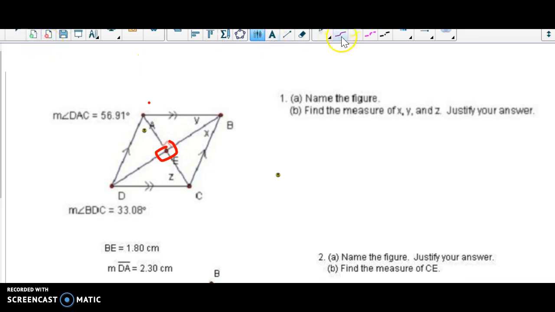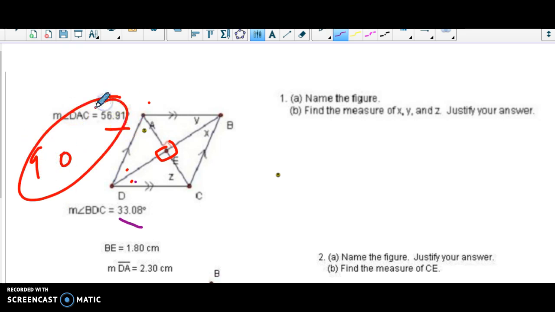Let's just go with the purple dot here. This guy here is 33, so you're told that also. And these here are bisectors, so they're cutting through the middle. So that means if that's 33, then that has to be 33. So these two are the same size. You also know that because if this is 90 and that's 56, you add these two together and subtract them from 180, you get the third angle of the triangle, which is going to be the 33 degrees. So that's 33 and that's 33.